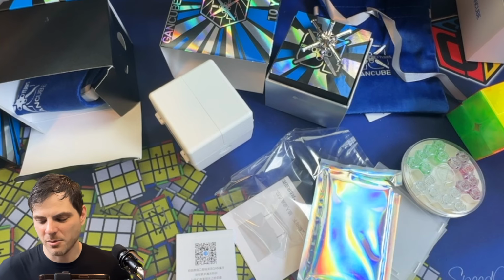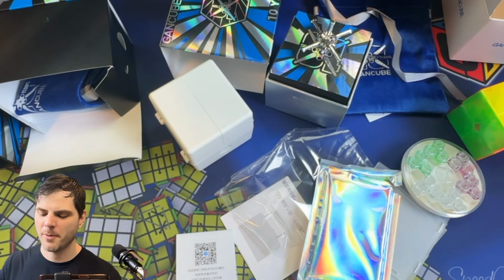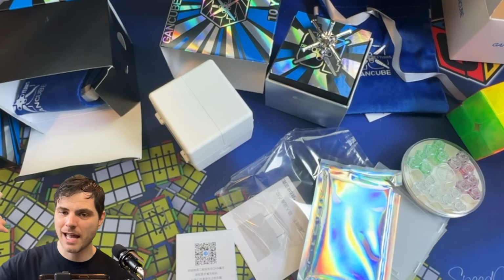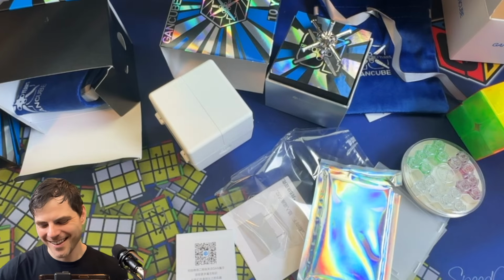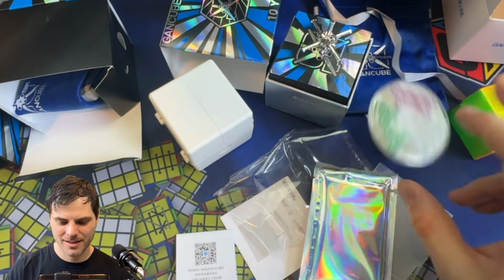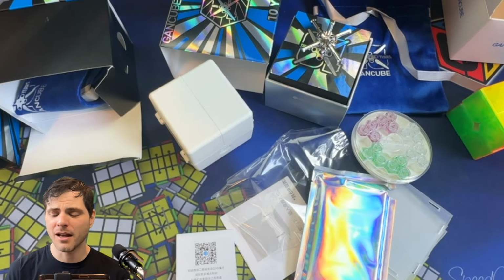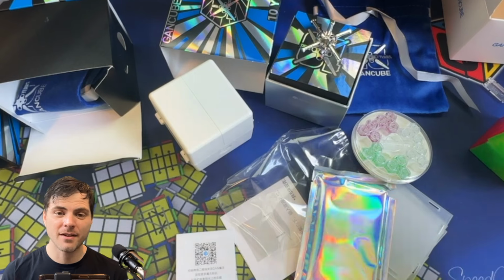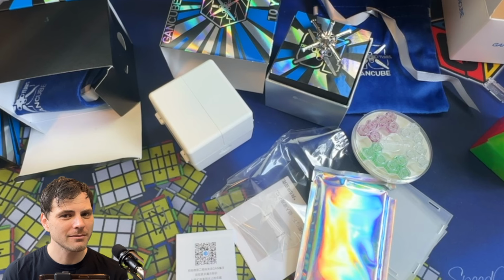Anyways, this is all available. They're fun puzzles. Not competition legal, I'm assuming. But some fun puzzles. You get GAN if you want GAN with it. You get sparkles if you want sparkles with it. You get all the tension settings, everything you can mess around with, which I absolutely love. If you want something more basic, you can just get this one. But these are the 10th anniversary editions. I guess 10th anniversary from the release of their 2x2? That could be it. Maybe?